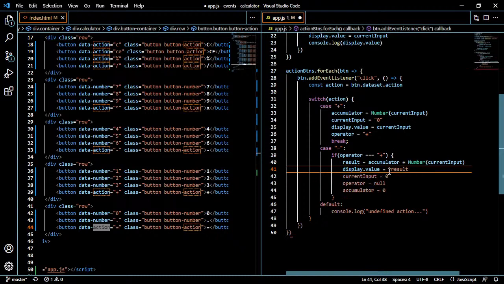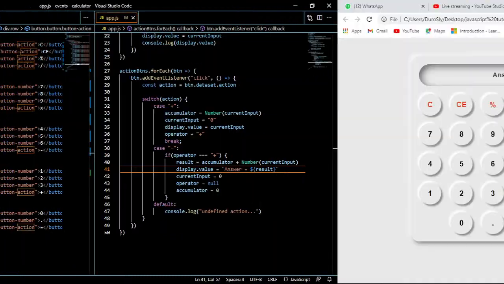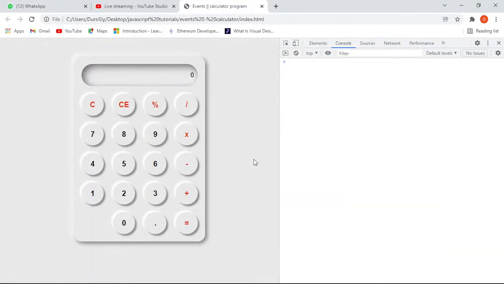So it's backticks, answer is equal to, dollar sign, curly brace, the variable, closing curly brace, and then backticks once again to close it up. So this is where I'm supposed to do it, not over there. So if I save, go back to the browser, refresh, 25 plus 5 is equal to 30.